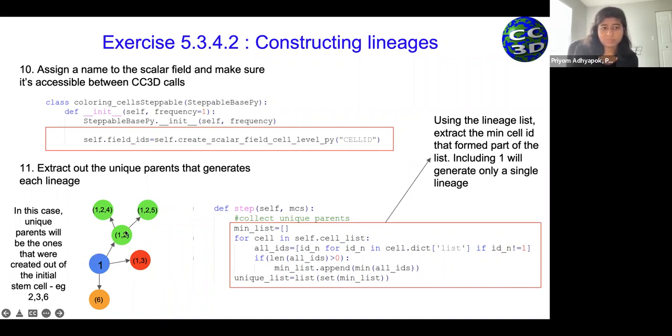But for this specific part of the green cells, the starting parent would be 2. Similarly, for all the red cells that keep going so forth it would be 3, and for these orange cells it would be 6.